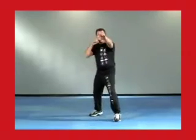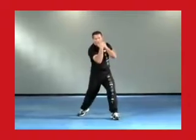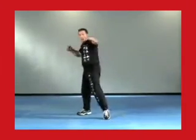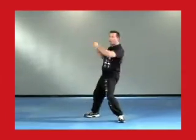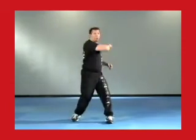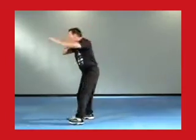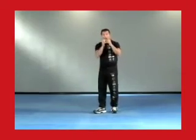Okay? So jab, cross, body, body, up, up, tight, tight, low, low, long, long, over, up, backhand, forehand, down, down, down, down. Then once you hit a high, low, high, you will spin and go high, low, high. That's 1 to 30, so let's count it out.